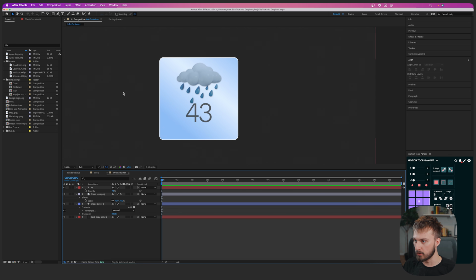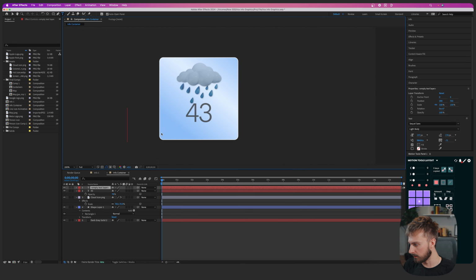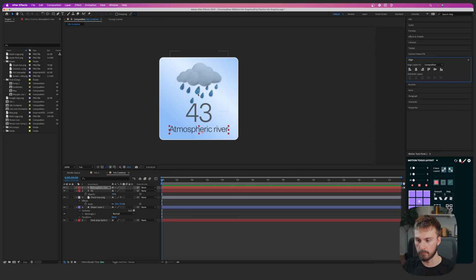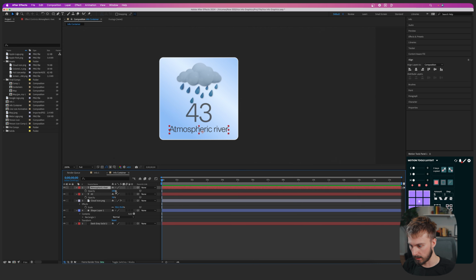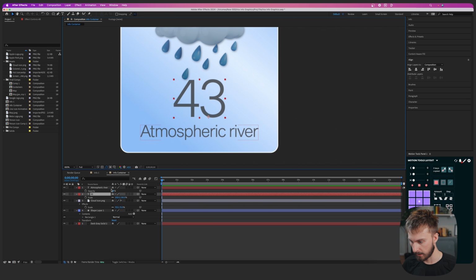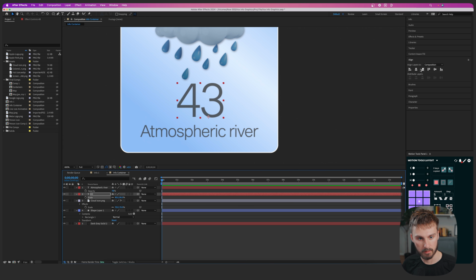Now I'm just going to use the exact same font and type in atmospheric river. Obviously this needs to scale down quite a bit, so we're going to scale it down and then make sure it fits right over here. We could go to the line settings, align that vertically or horizontally actually, sorry. And last thing to do with this is hit T on the keyboard, change this to 78%. I'm just going to adjust this a little bit more, just scale it down. It's a little too big, I think, and then we'll realign it.